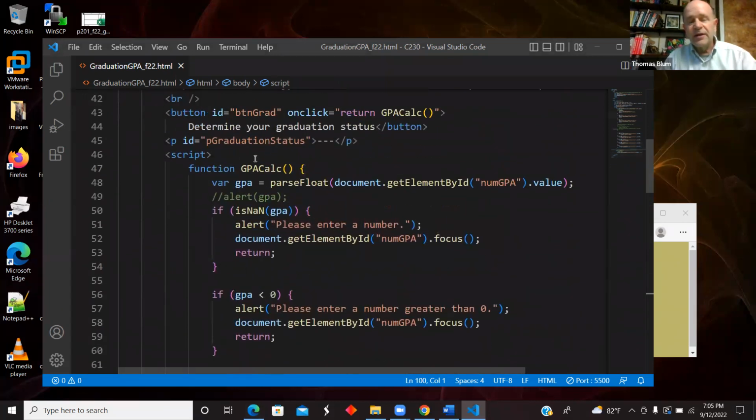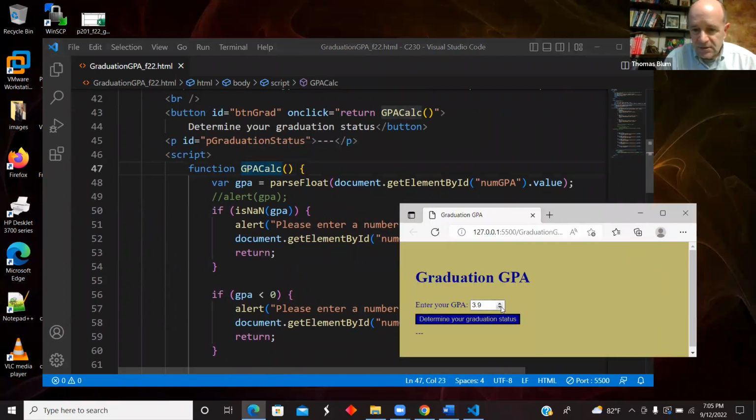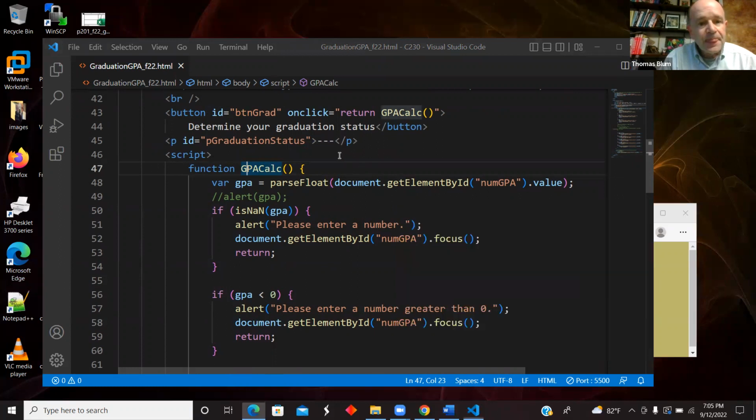Now here we are in this function, which is called by the button click. We are going to the page, going to the input with the ID numGPA, grabbing its value, and we're parsing it as a float right away. So even though the number input only allows us, for the most part, to type numbers, what is brought in is a string.